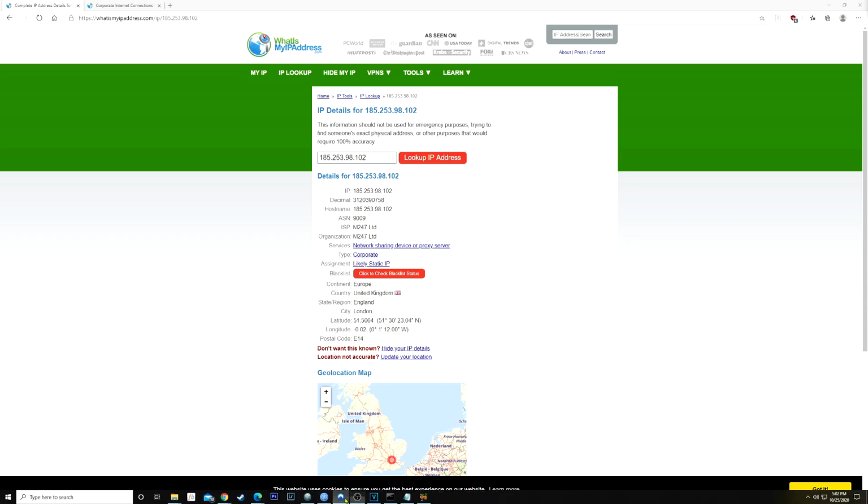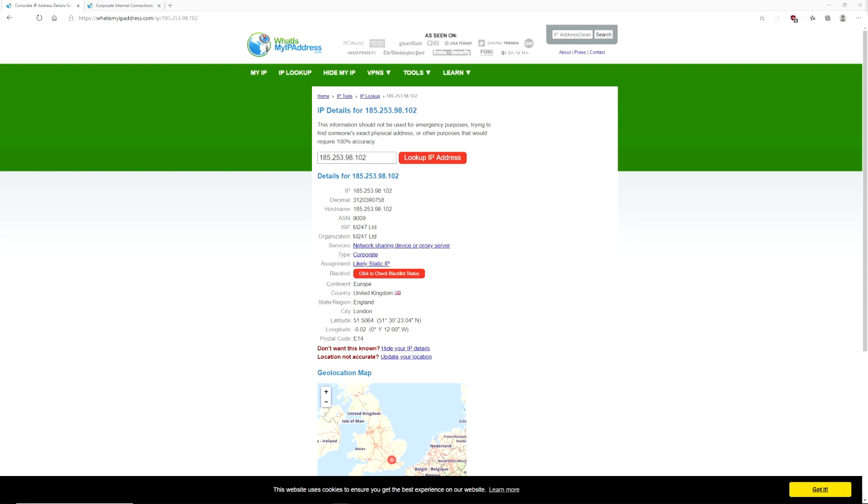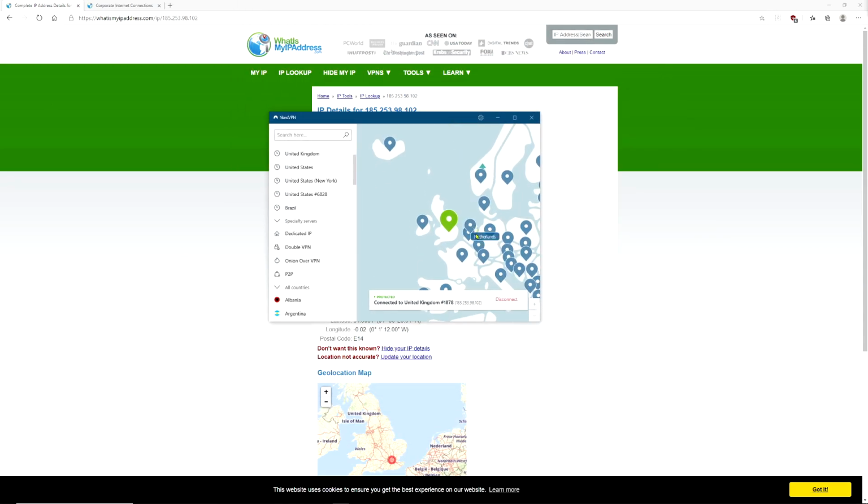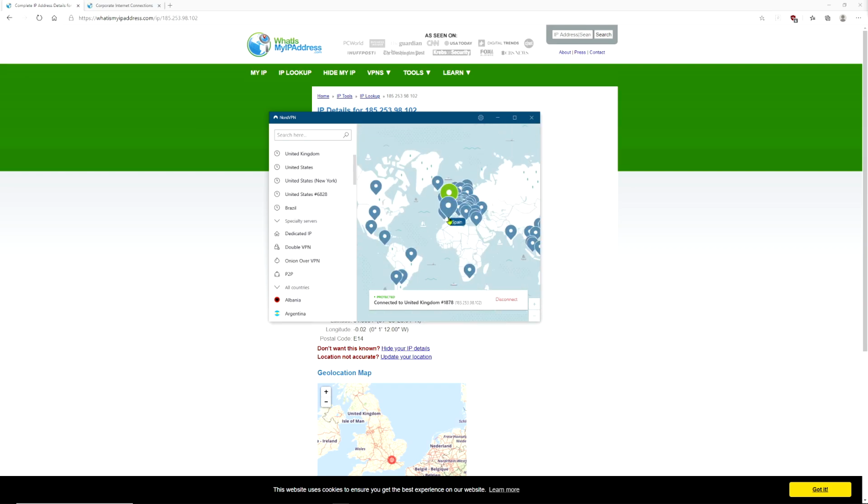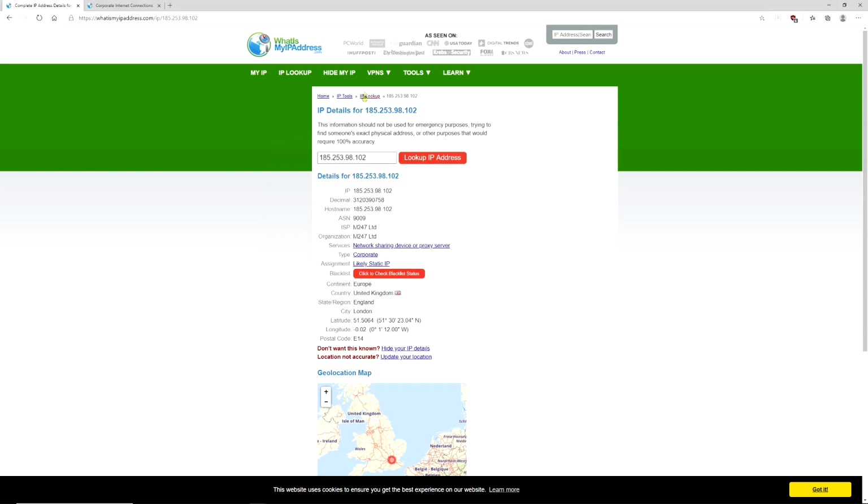Just to bring it up really quick, I actually use NordVPN, and this is the location that I'm connected to. It's just like a general location. I click on it, and then it connects to a server in that region. So if I were to change this to Portugal or Spain, Italy, or back to the United States, whenever I refresh this, it would update. It would show that I'm in Italy, and it would show that I'm in the United States if I were to switch back.